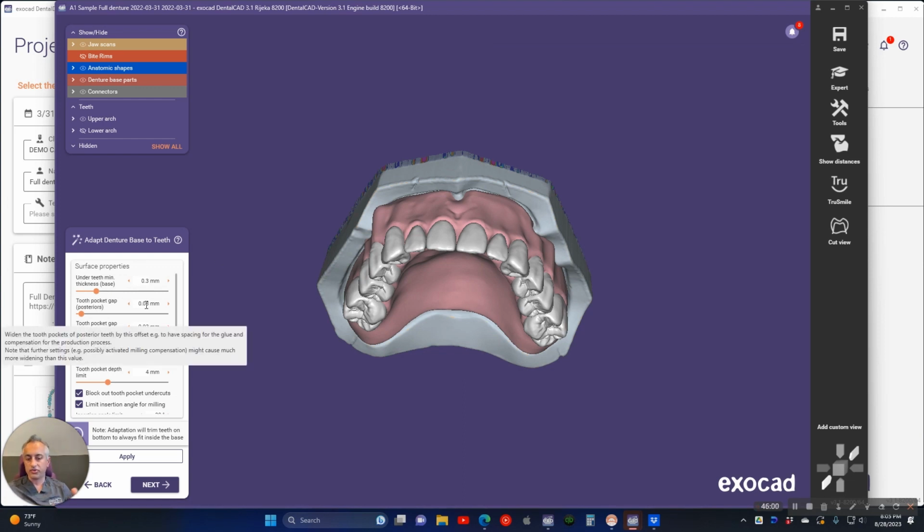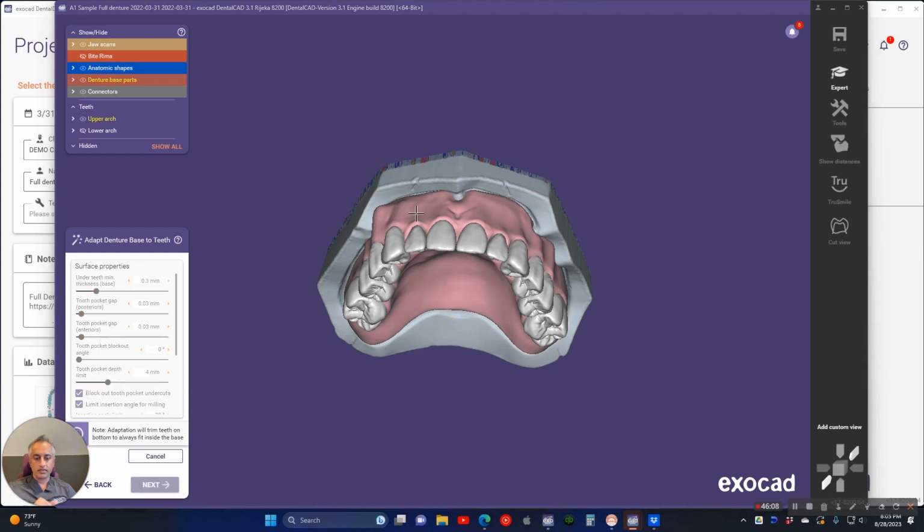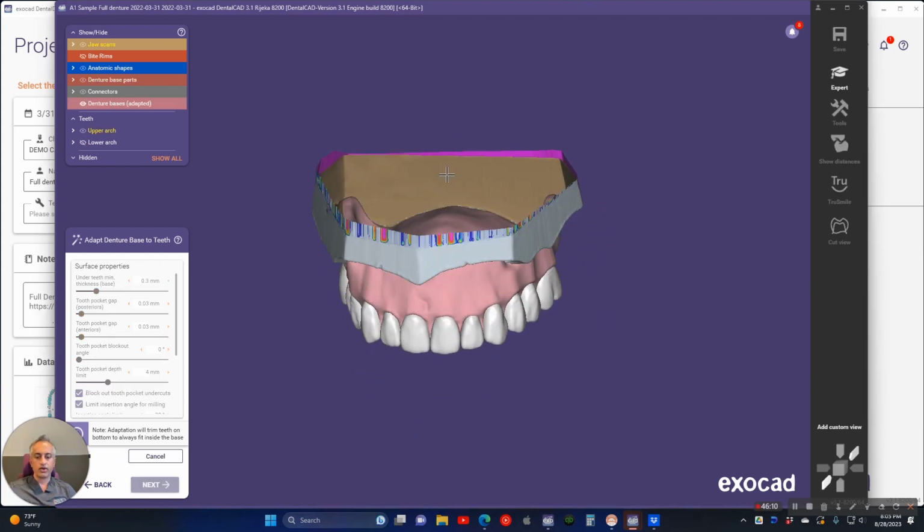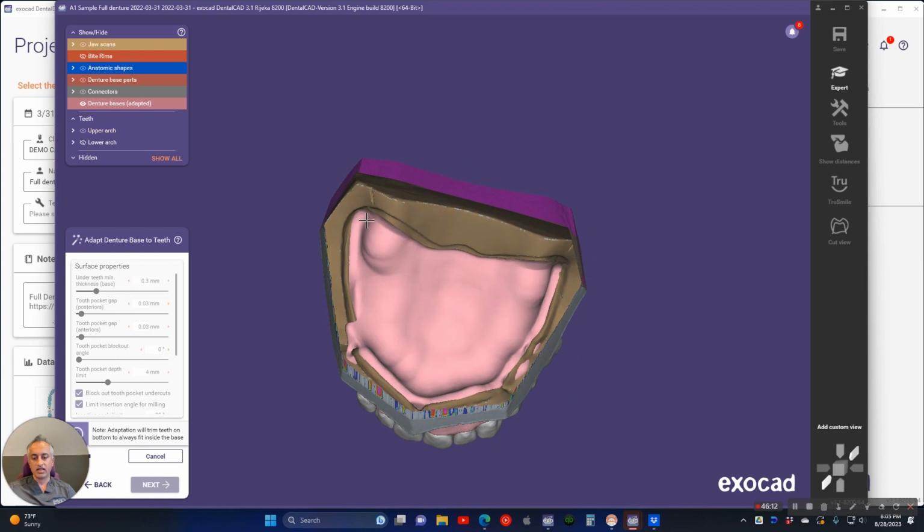If you're printing it in a TrueDent system, you want 0 spacing. So all of this depends on how you plan to manufacture that. That's how you design these offsets. I'm not going to change anything right now. I'm just going to hit apply, and what it's doing now is cutting this denture to match the teeth and this base. So we're just going to give it a minute, and it takes some time. That's why I told you not to worry about this part of it before, because it's going to handle it for you right now.